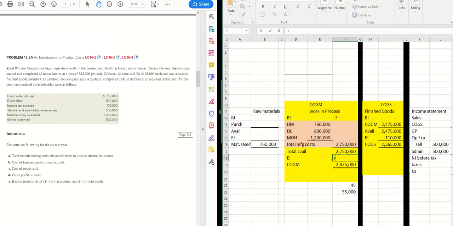So now I can back into my ending inventory of 275. Quite frankly, if they started and completed 45 and had 6 partially completed here, I know I had 6 partially completed up here too. It doesn't necessarily have to be the same cost, the 275 and the 275, simply because the entire cost was $55,000 and I don't know how partially complete they are. Okay, so basically, again, I think I would have reworded this problem, but my total available is there.